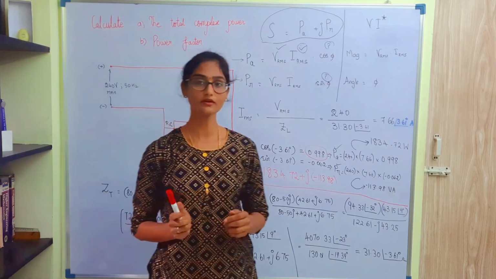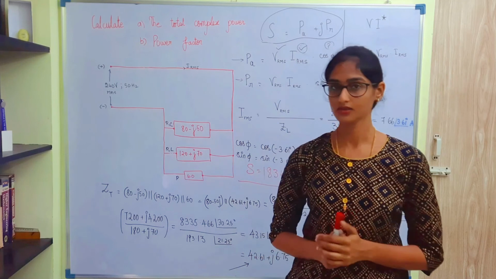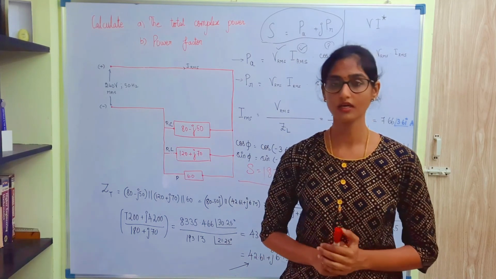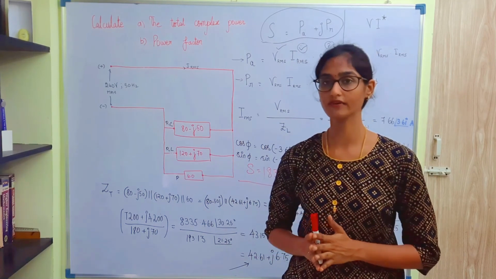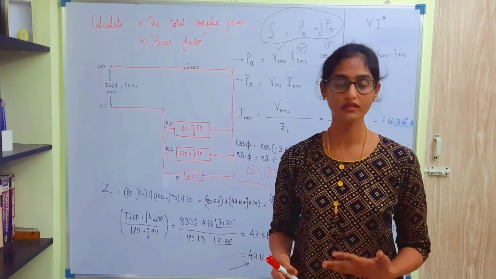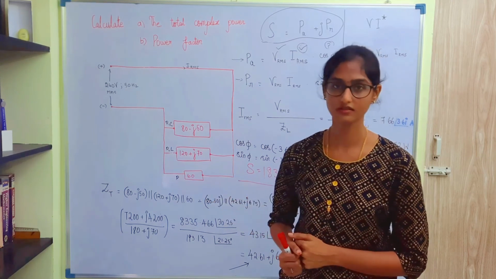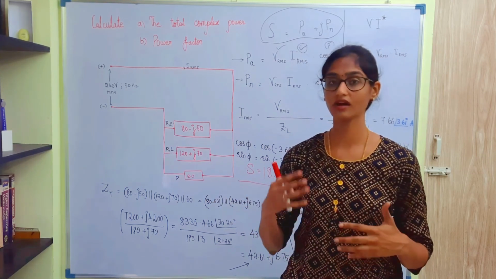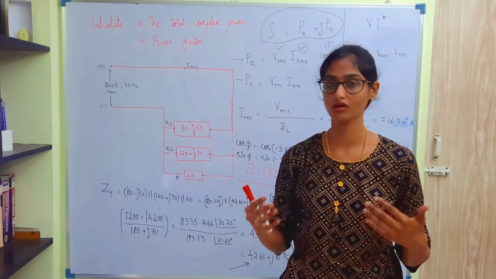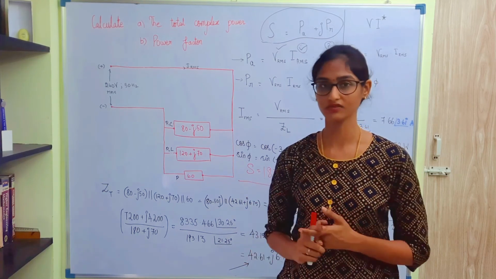In this circuit, if you observe, the power factor is close to unity. So there will be no losses. What will happen if this power factor is something close to 0.5? What will happen if this power factor is something close to 0.8, 0.9 or something like this? All these details, and what losses will occur if the power factor is less, will be discussed in detail in the next video.